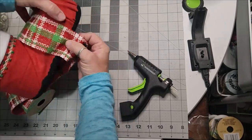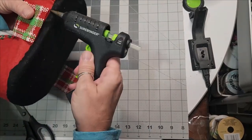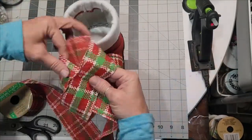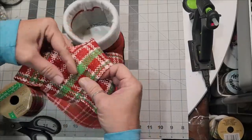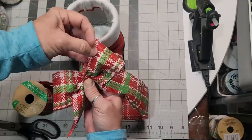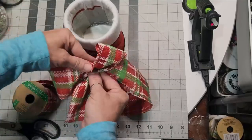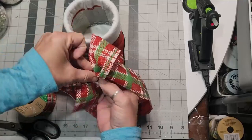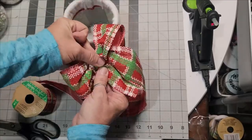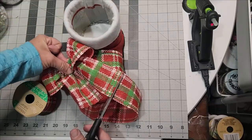This Christmas decoration is going to be very high-end looking but super budget-friendly — might have two and a quarter in it if you count buying the drink, but I did enjoy my Cheerwine in my two-liter bottle. Now I'm just going to make an awareness ribbon or a shoestring bow — cross it over each other, get it about where you want it, and take time to measure the front to determine where and how big your bow loops are.